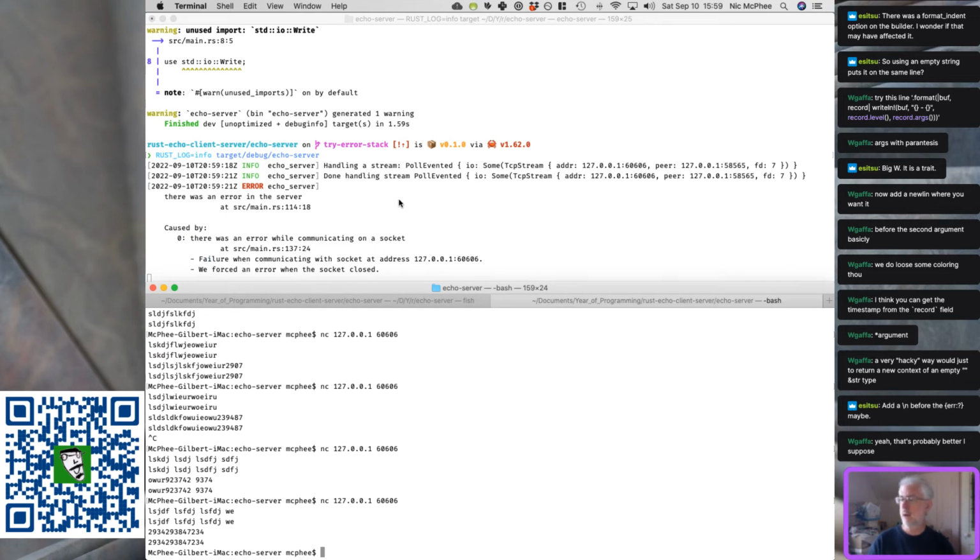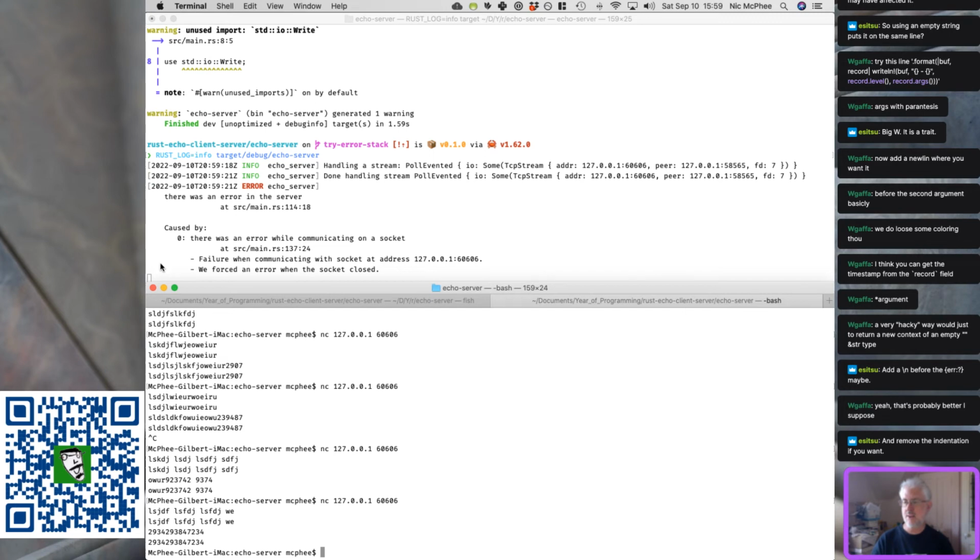Oh, well, that's a little better, actually, because it does now put this on a line by itself. I feel like if one wanted to parse, it would be nice if there was some kind of prefix in front of all these lines.